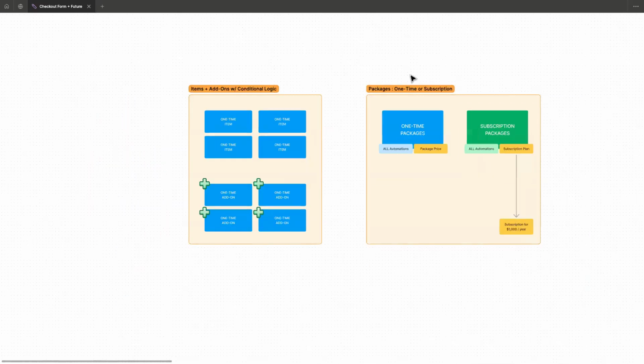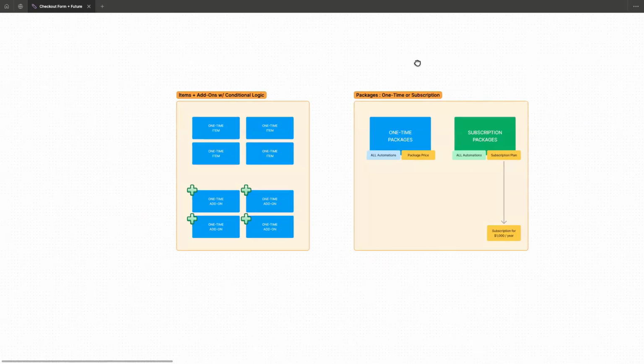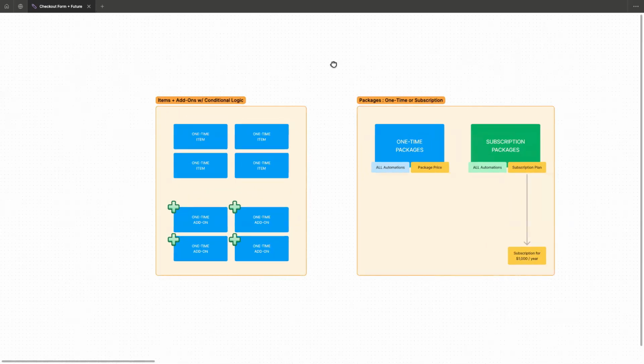Now, there are some shortcomings to this, meaning it's good. It fits a lot of use cases, but I think a lot of you realize that there's some other things that maybe it won't do. Meaning, can I let them build their own package out of items that I'm offering?